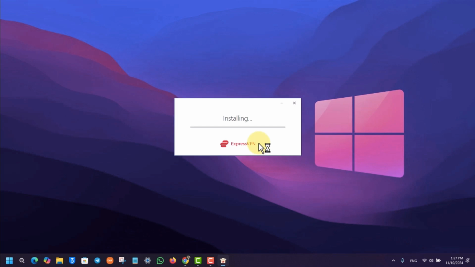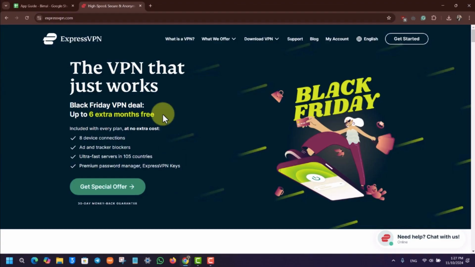When done, launch ExpressVPN. If you don't have an account, sign up at expressvpn.com, pick a plan, and enter your email and password. In the app, click Sign In, enter your credentials, and click Continue. Allow ExpressVPN to configure VPN settings by clicking OK. Click the Power button to connect to ExpressVPN's smart location for fast, secure browsing.